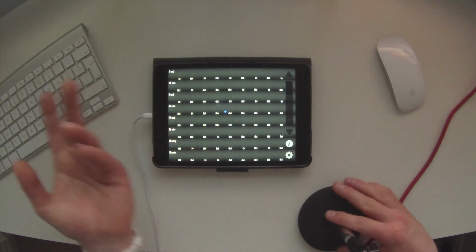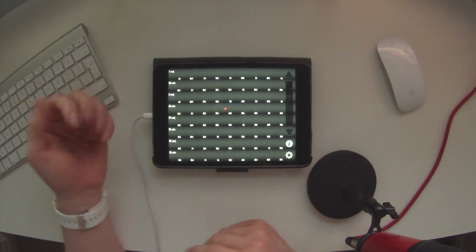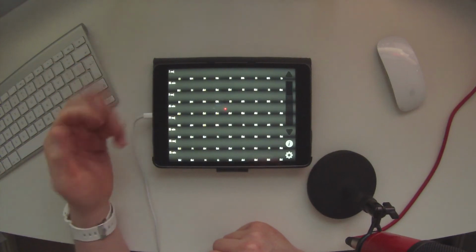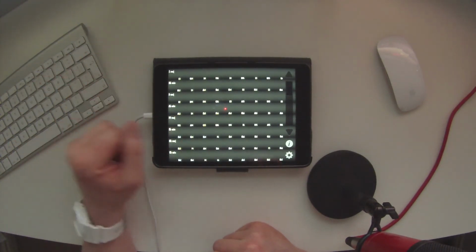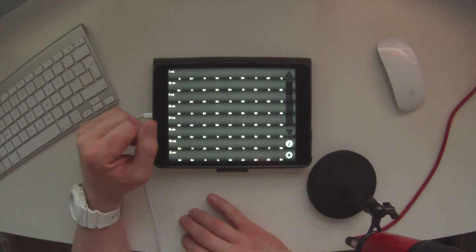As you can see when I'm hitting the keys there, the actual timing of it is very hit and miss. Sometimes it doesn't register, sometimes it does. It's just a case of the latency on the Wi-Fi network between the app and your main studio computer.